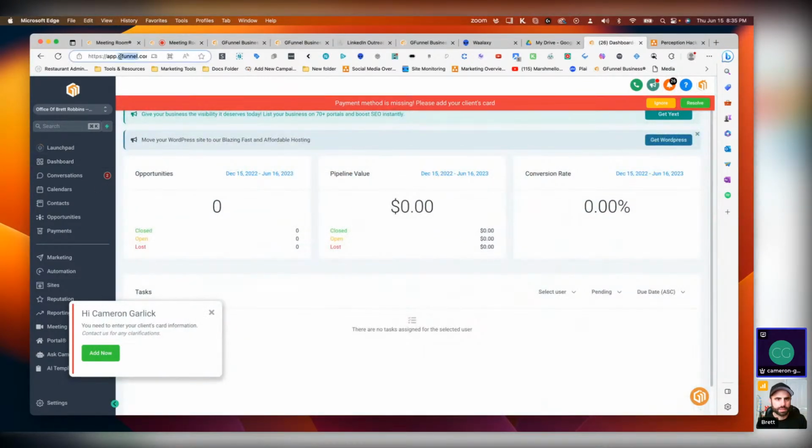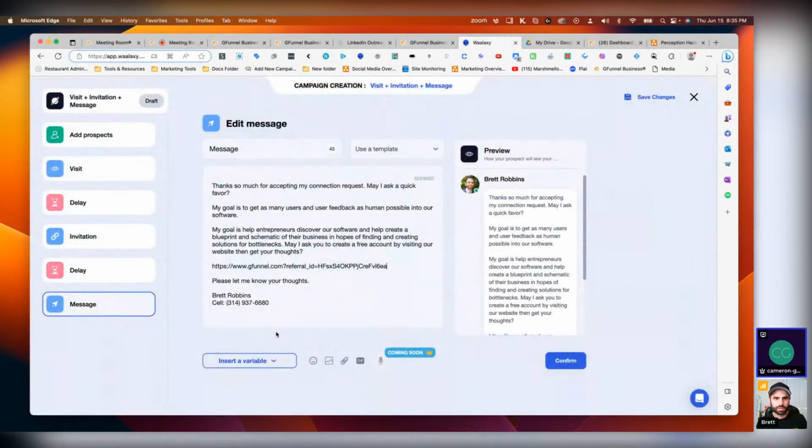When I go to my connector, it's in the URL. Yep, it's your location ID. So how we do it is everything is tracked to the specific location.